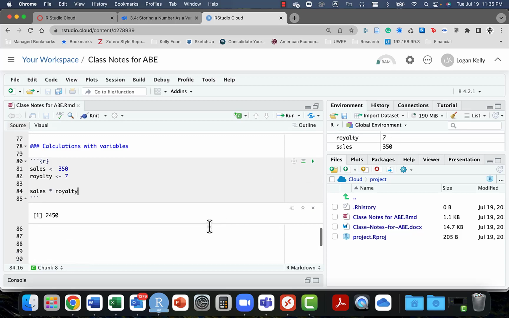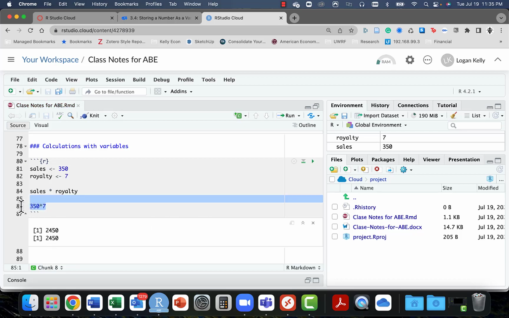Bing, 2,450, and we can just verify. If you can't do that in your head, well, that's going to be 21 plus 7 times 5, right? So you could do that in your head, but I can't. So we could do 350 times 7, and bingo, we get the same amount each time.